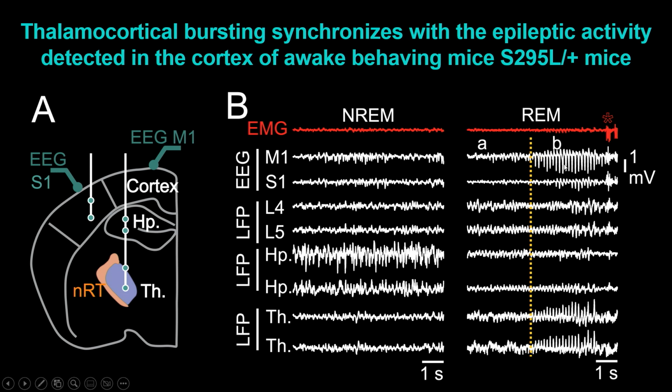So look at this. Interestingly, they are time-locked in the cortex and the thalamus, but not much activity is observed in the hippocampus. So this does not mean, of course, that the hippocampus does not participate in seizures, but it means that the seizure activities are probably the most robust in the thalamocortical system. So what we're currently trying to understand is what happens at this transition at the neuromodulator level that makes the seizure so much more robust. I'm not a sleep expert, but we actually started studying sleep and how the seizures disrupt sleep, and why they mainly occur during sleep.